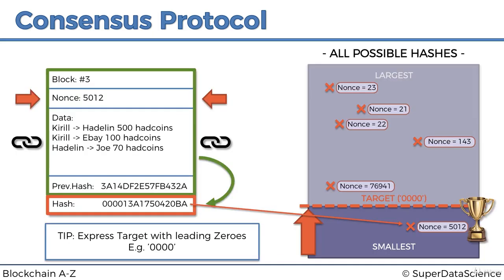Here you can see where we finished off with the whole mining situation. The main takeaway was that miners need to come up with this golden nonce, which will create a hash which is under the target, and then they will be allowed to create a block. That's the cryptographic challenge that they're solving, and they have to go through lots and lots of iterations to get to that nonce. Hundreds of thousands, millions, billions of iterations until they find that nonce. And so what does that mean? That means a lot of time.